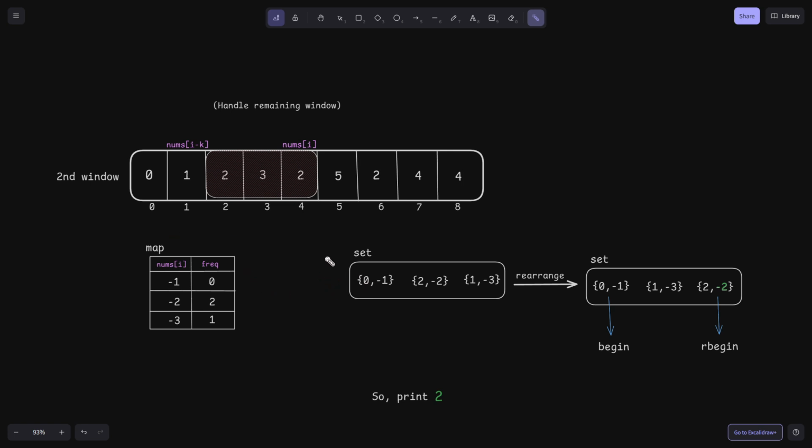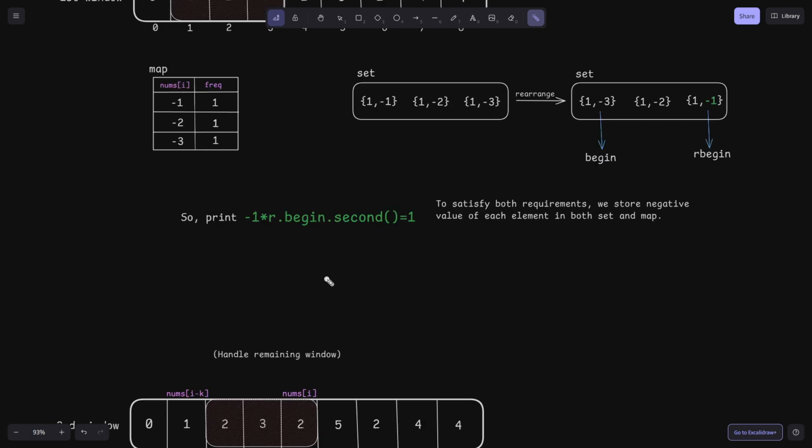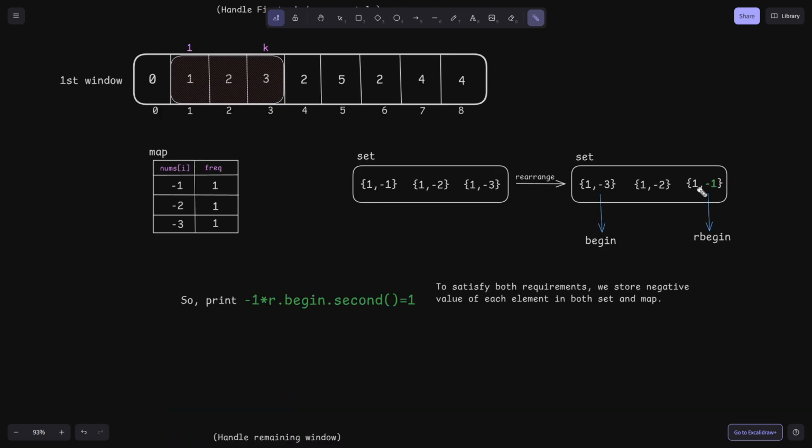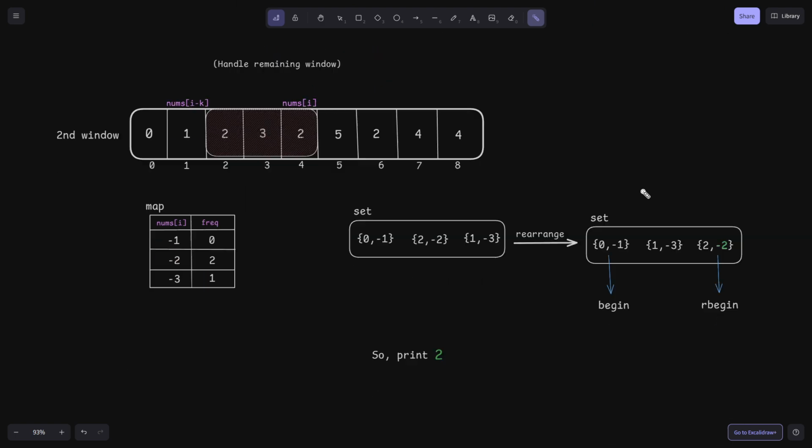So whatever pair was present for this 2 and 1 before, we need to erase it from the set and reinsert it with the correct frequency. Earlier for -1 the value was 1 and for -2 the value was 1, so we simply erased those two pairs and reinserted them with the correct values, that is -1 0 and -2 2.